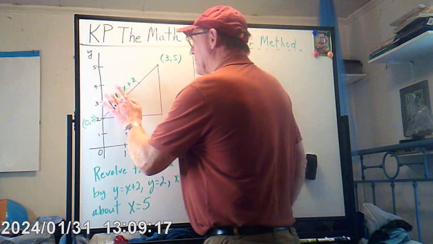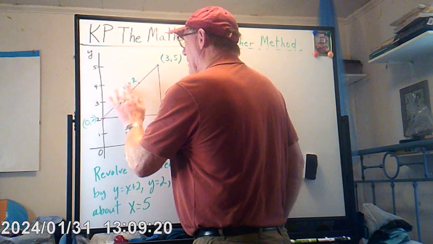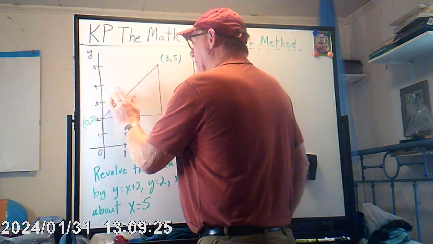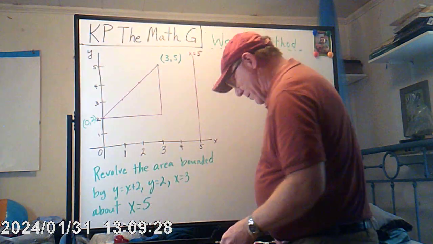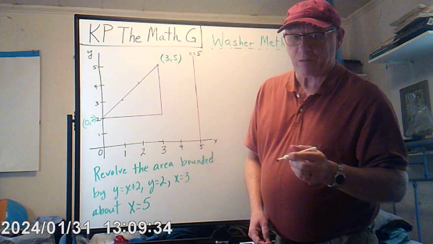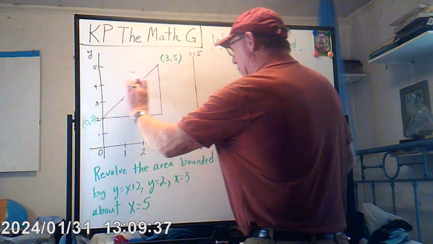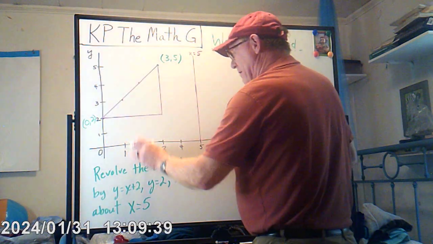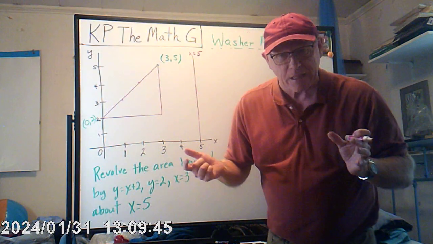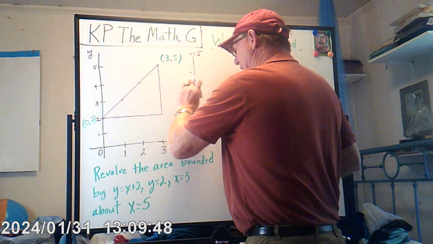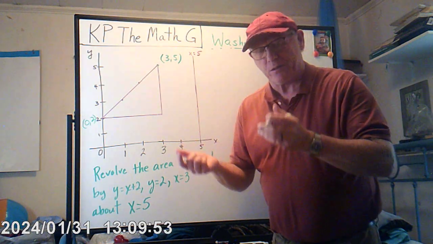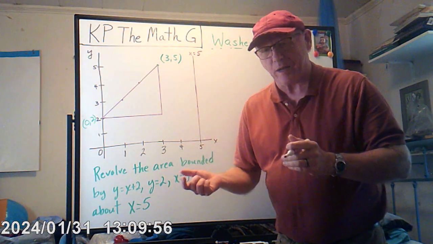Okay, I want to erase this because I need to do my I sub interval right there. I didn't think about that before I put it up there. I like to do this when I'm doing an interval and I can see it. Okay, I see what's going on. Since we're going this way now instead of this way, remember, if you go this way you have to do everything in terms of x. If you go this way perpendicular to the y-axis, now you've got to solve for x so you can do everything in terms of y.